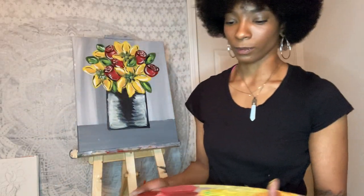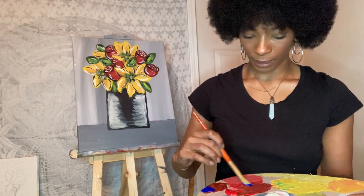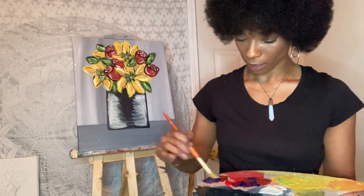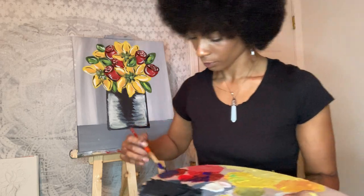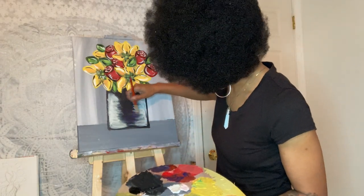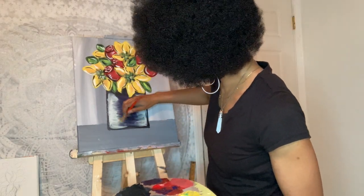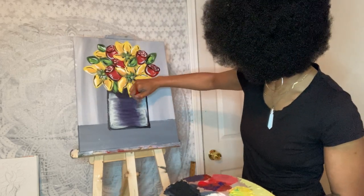I think I'm gonna add bright blue or some navy to this by just adding some blue into some of the red and making a navy, really dark blue. There we go. Add some of that into the center. I'm going to start to blend it into some of that white.